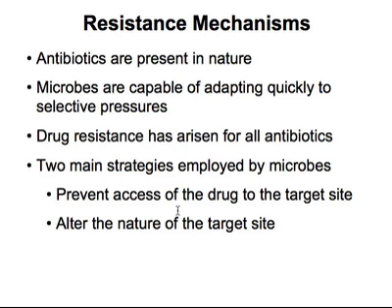So, resistance mechanisms. Antibiotics are present in nature. These are produced by organisms to kill other organisms. So it is just a natural phenomenon for prokaryotes to develop some way to get around this. Again, this is primarily by having mutations that either allow them to produce something like an enzyme that will break down the drug or actually block the drug from doing its job. And they are pretty capable at doing this, and they can do this fairly quickly.